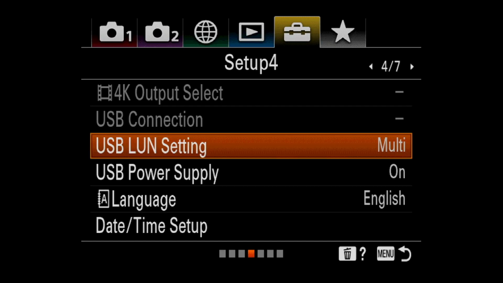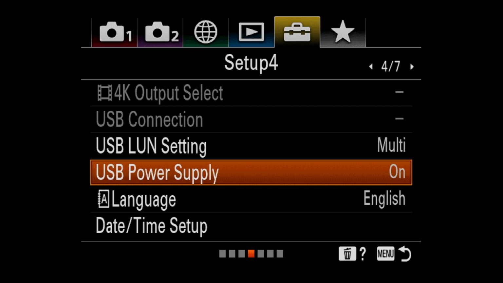And USB power supply. I leave this on at all times. It's good because your battery will drain more slowly overnight. It probably will still drain a bit. I can always get through a night of astrophotography with one battery. I try to make sure that it's fully charged before I start. But I can't remember exactly how much battery usage I tend to get out of it, but I could probably run most of a night on a single battery without USB power supply.